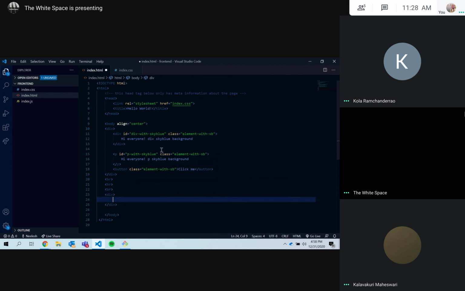Now we wanted every element in this division to be of the same kind of color. So we gave some class to every element and made that sky blue, and we want the elements of this division to have red color instead of sky blue.